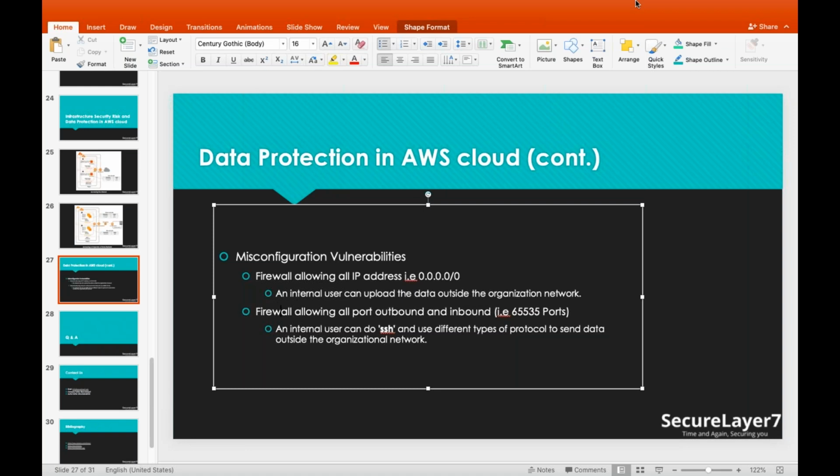So we have to make sure not to allow all ports outbound as well as inbound, because there is something called a reverse shell, which works better if they don't restrict the connections and allow the internet to any servers, right? If you have bank services, then you don't allow the internet from clients, from the users' instances, right?